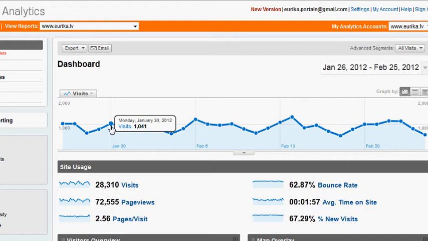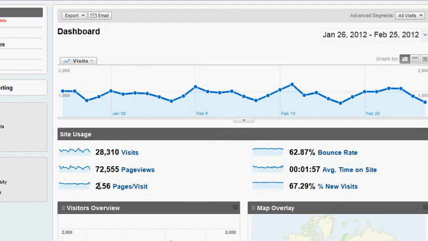It has 1041 visits. It means unique visits, including if you go away from this page and then return to this web page again. So it will count me as visits. I don't know how often they calculate, maybe in an hour split or 2 hours, maybe 30 minutes. But if you go to my web page, eureka.lv, like twice per day, then you'll have 2 visits. But if you go like 20 times per day, maybe it will count as 3 visits because page views will increase. Maybe after some 30 minutes it will add more. So basically, this is how many visits this page has.